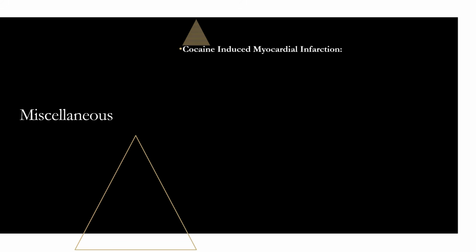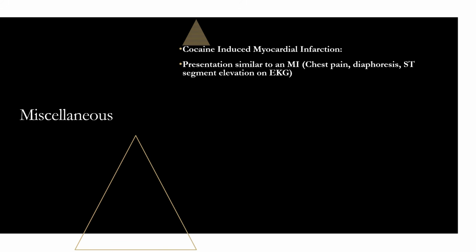So let's start with cocaine-induced myocardial infarction. These patients are going to present just like an MI in many cases. They're going to have ischemic symptoms like chest pain, diaphoresis. They can even have ST segment elevation on EKG due to the coronary artery vasospasm, which causes ischemia and potentially an infarct of the artery. And that's why you want to make sure you get a good history on your patient, questioning about drug use, which is really important. So really there's only 4 things that I feel like you need to know about this cocaine-induced MI to get the question right.